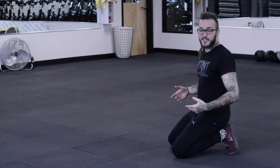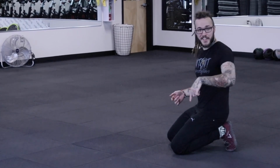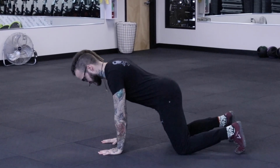Next for the shoulders, we're actually gonna do some mountain climbers. If you're thinking, Jake, what the hell? Then you're just gonna have to get down and follow along. So starting out, nice tabletop position.